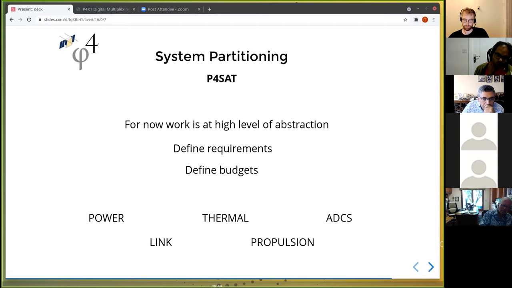And ADCS, we're actually not in terrible shape. There are a lot of options out there, and we do have some resources and some support from Libra Space Foundation there and others. All right, back to you. Yeah, I think that's good.